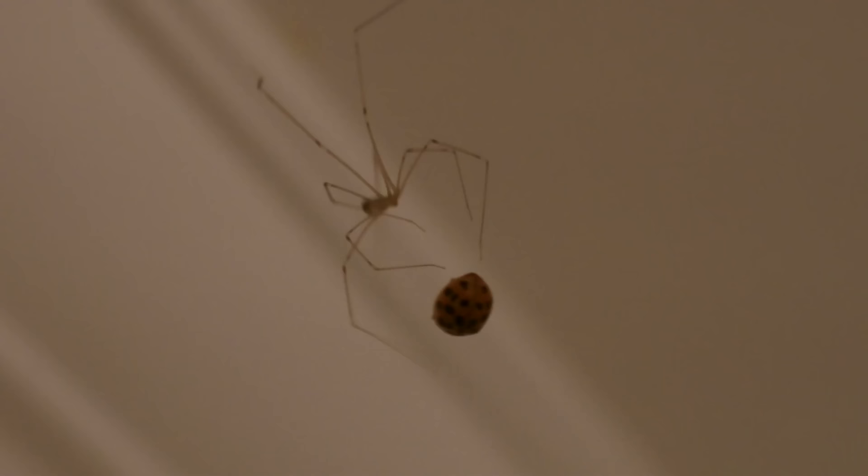The only time they're likely to bite is if they actually get trapped against your skin and think they're going to get squished — then maybe they will, but it's really unlikely. They are very capable predators though. They can take down prey much larger than themselves — in this footage you can see the insect's body is quite a bit bigger than the spider's body. These things will take care of a lot of pests in your home, from fruit flies to house flies and maybe even wasps, and they've even been known to prey on the seriously venomous redback and black widow spiders.